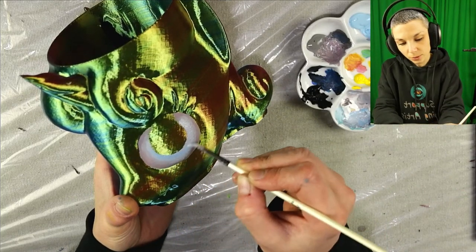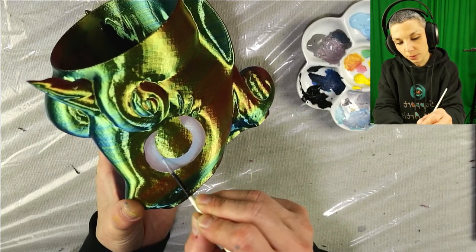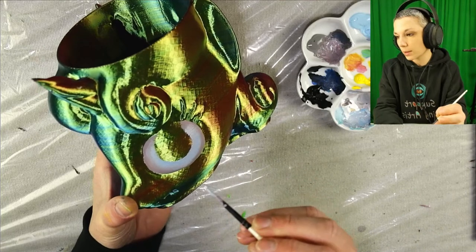I think I'll just go with one color on this one, just go with the blue eyes. Maybe I'll make them slightly greener on this side.